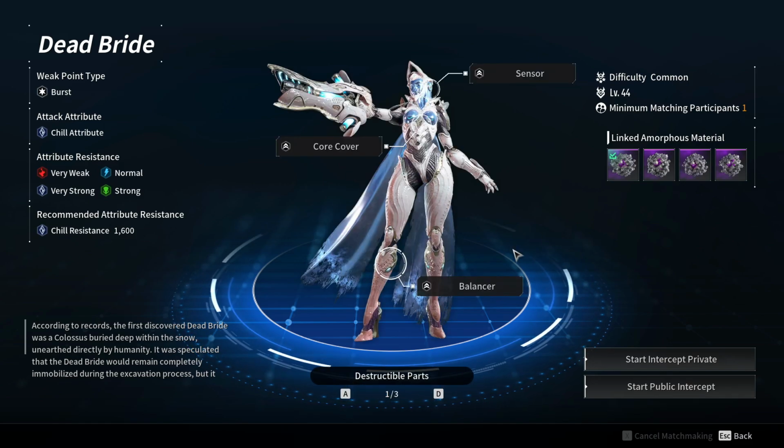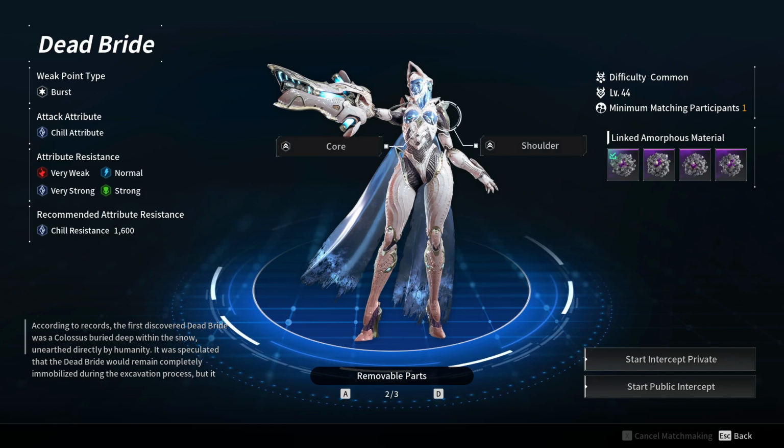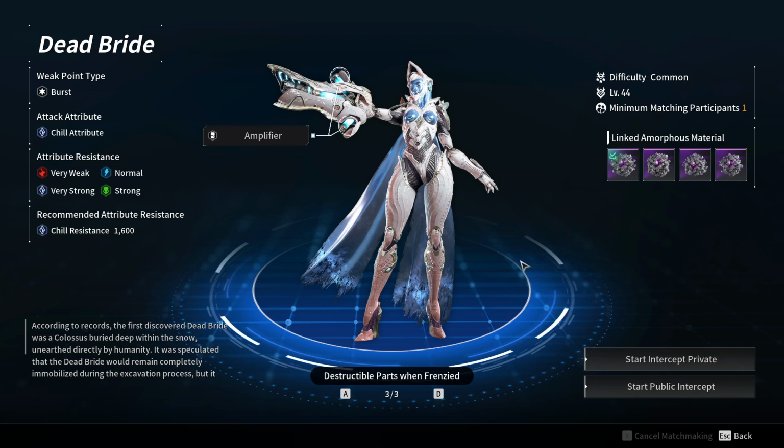One other thing I want to highlight here that people don't pay attention to: destructible parts. These are things that you can remove. You'll be doing more damage and stuff like that. Removable parts are things that once you break, if they have a cover or something like that, you can hop onto, break, hold onto, and break that stuff, and you can even stun the boss. It's super important.